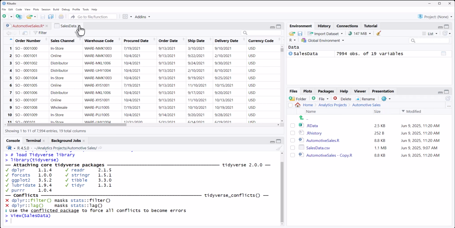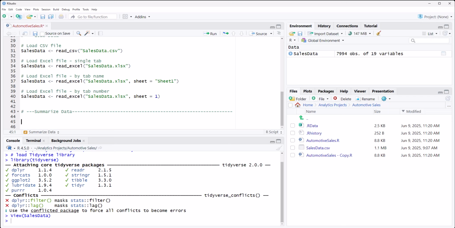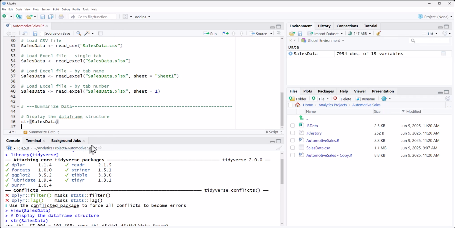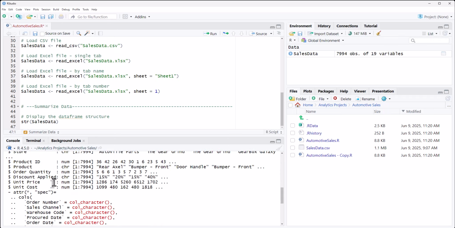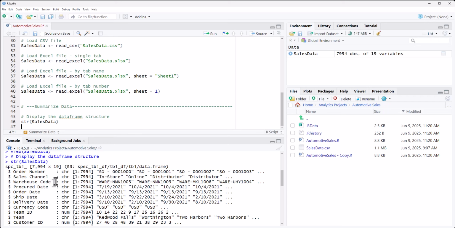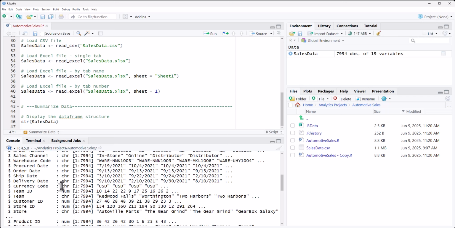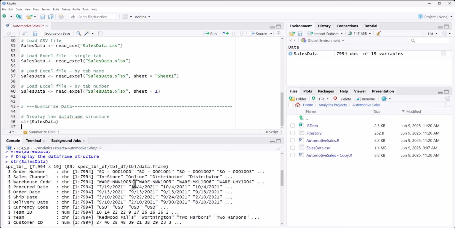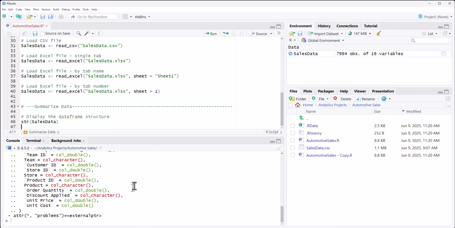So the next thing we want to do, there are different command lines that we can try here. First, if we want to take a look at the structure, we can use the structure command, str, followed by the name of the data frame in parentheses, Control Enter, and we can see that this provides a much more in-depth view, not so much of the display of the values, but the structure of it. We can see that there are 7,194 instances of the order number, which is a character field. So it tells us the data type, the number of instances, and then it shows us a few examples of the field as well. Now, that's a pretty detailed view.